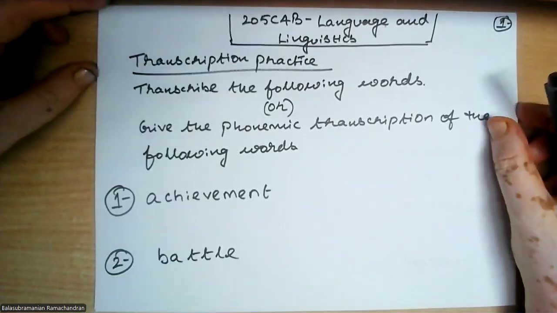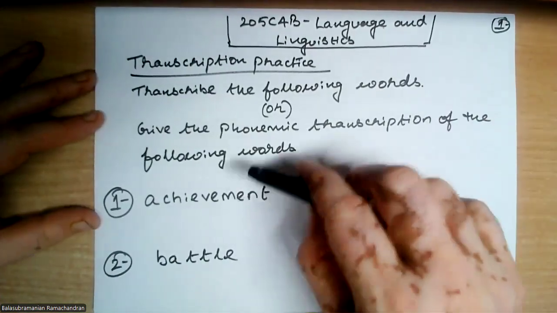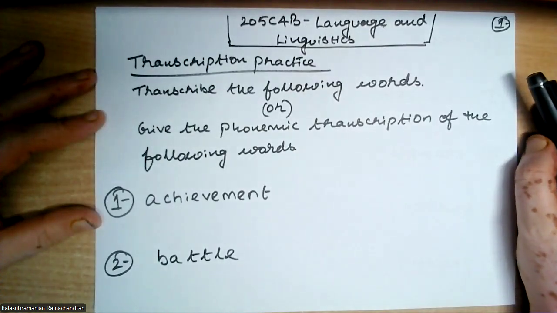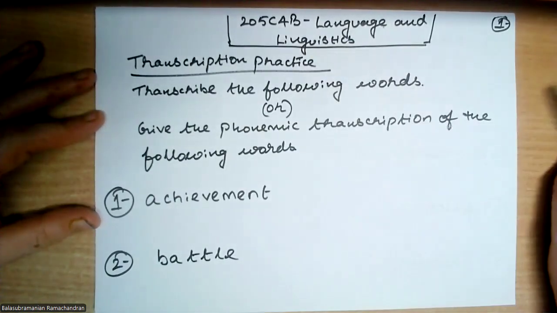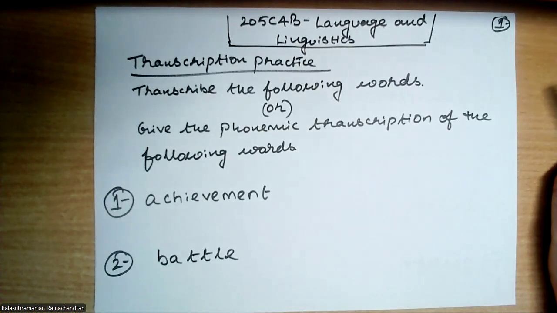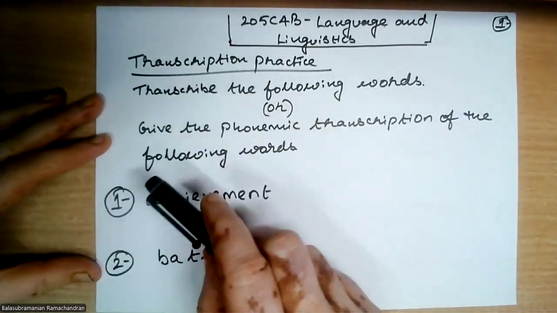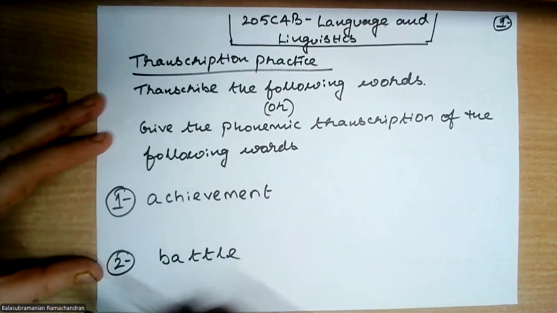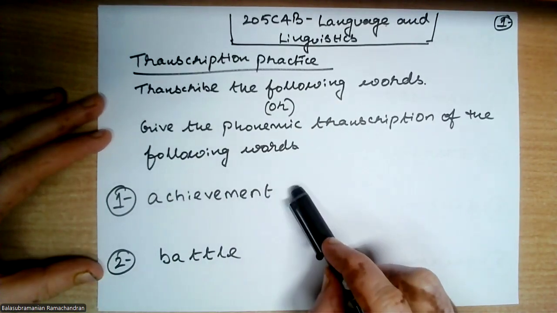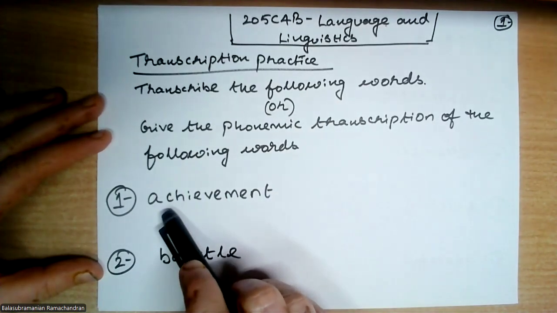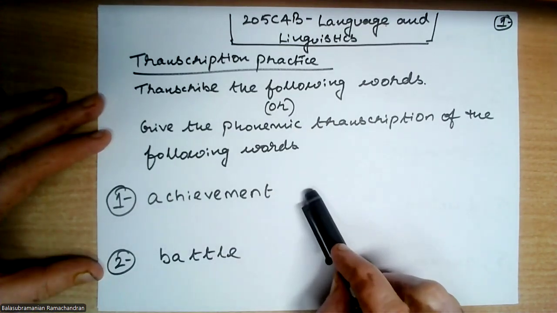Now, first of all, let us understand what transcription is. Now, this will be asked as part of the question paper, which has the subject code 205C4B. Let me clarify what we mean by transcription. When I'm transcribing a word, what I'm doing is writing the sounds of that word.